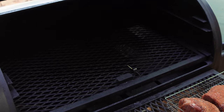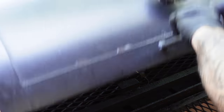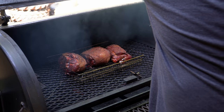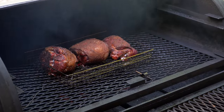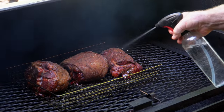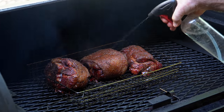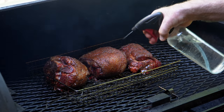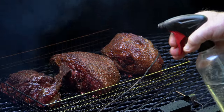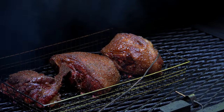These are looking good. Our smoker is up to temp — we're running about 230 degrees at the grate. We're going to give these a good old fashioned low and slow. I think we need to take a look at these and see if we need to spritz — it looks like we do. This is just water; we're just keeping it moist. It's looking really good, running around somewhere between 225 and 235. This is the second time I've spritzed — we're just going to close it up and keep it smoking.